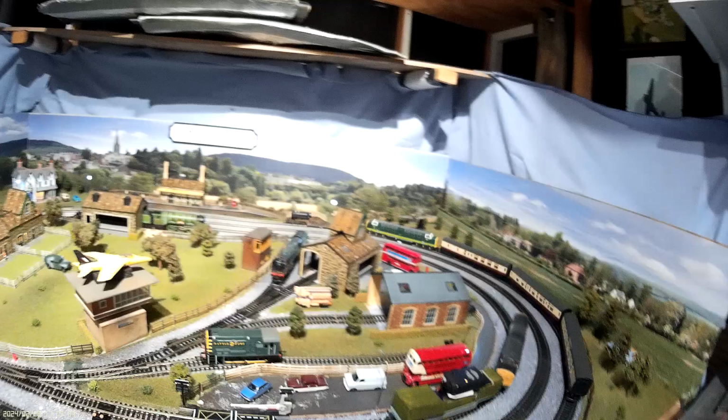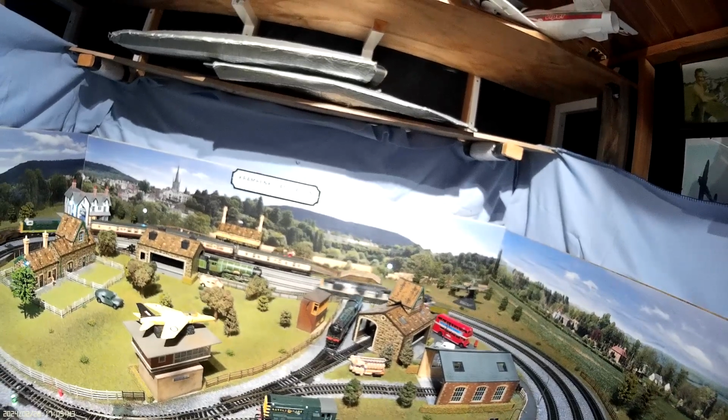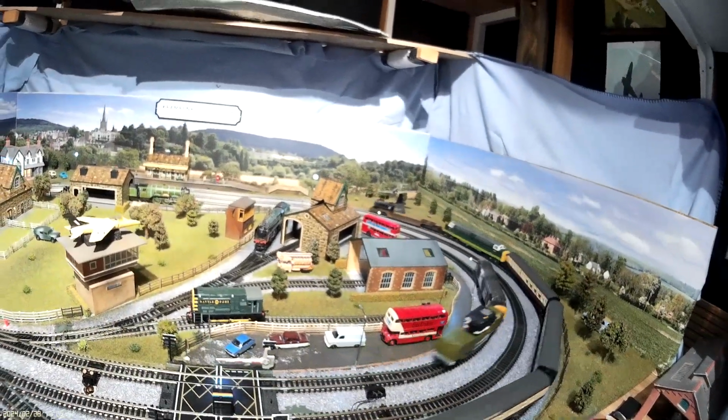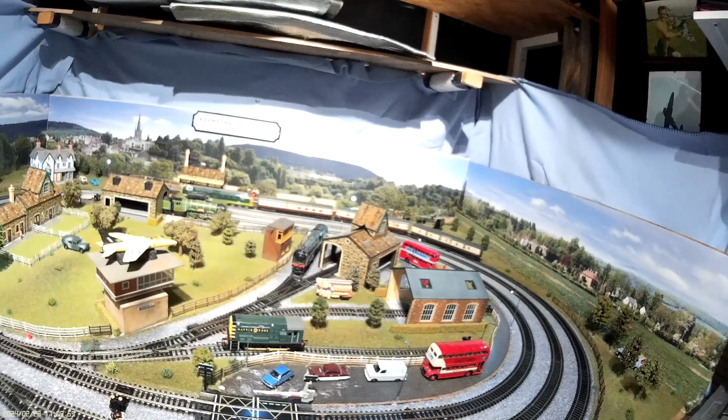So I don't like them going too fast, really. Right, okay, we're still filming. So we'll let this 37 catch up, and I'll demonstrate what I do from above, providing everything works all right. But we'll catch up.